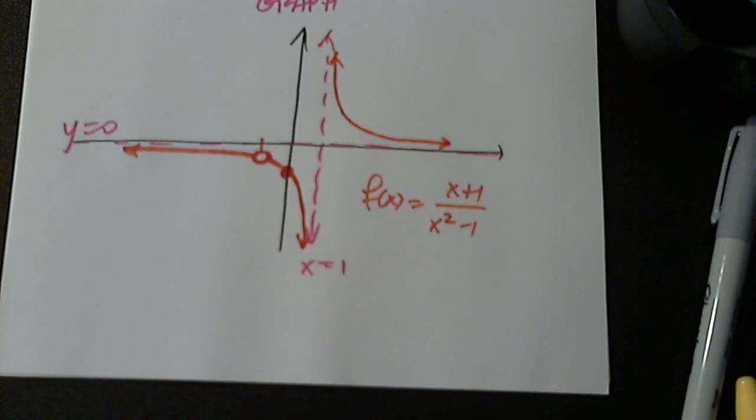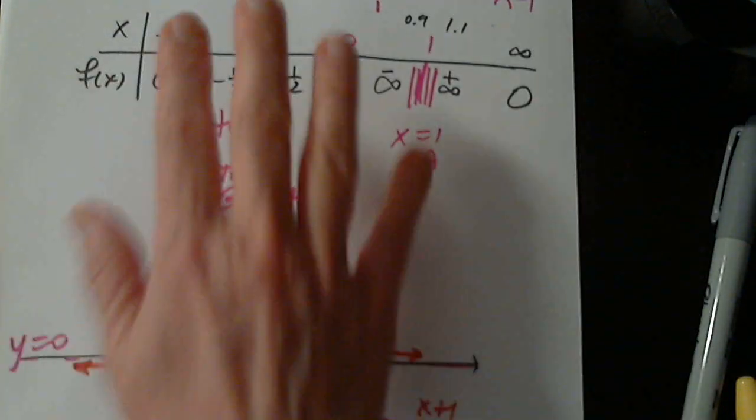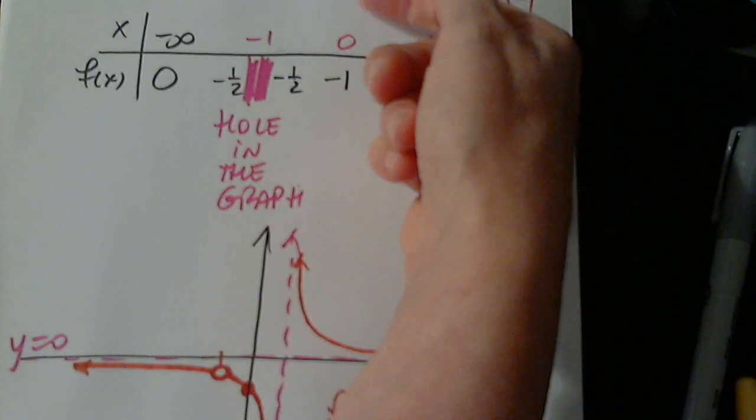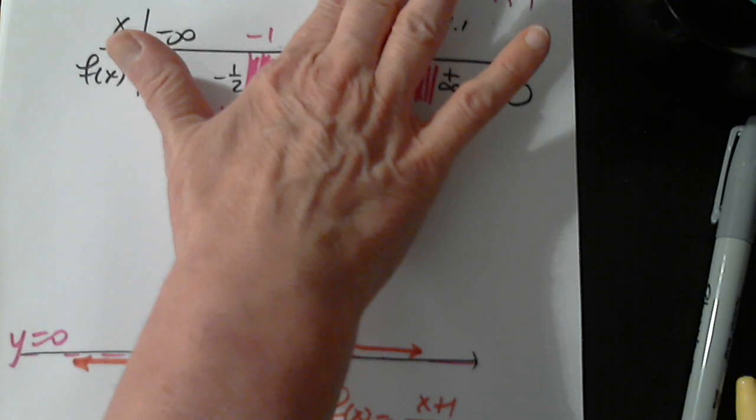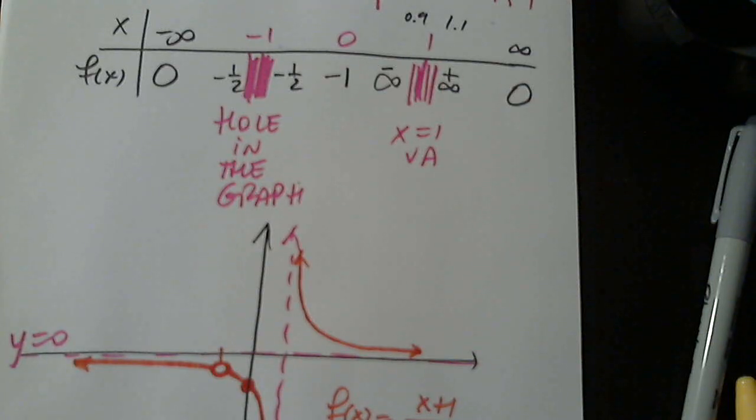This is a major topic, very important, even more than functions with slant asymptotes. Being able to identify, after you state the domain, you realize that this factor goes away, but because it goes away, it is no longer a vertical asymptote. This factor stays, it is a vertical asymptote. The calculator, of course, is not as sensitive as we wanted it to be. So the numerator has to be in parentheses, and it has to be x plus 1. The denominator has to be in parentheses, and it has to be x squared minus 1. Okay.